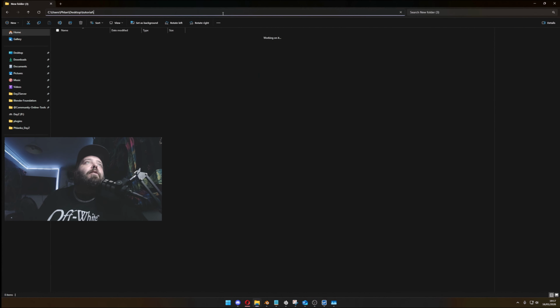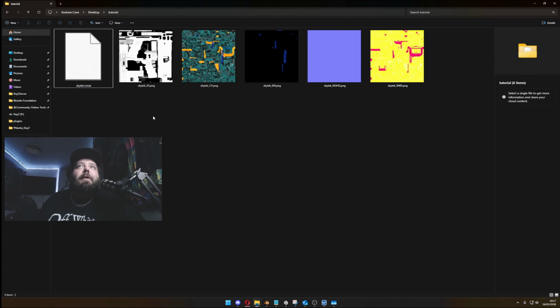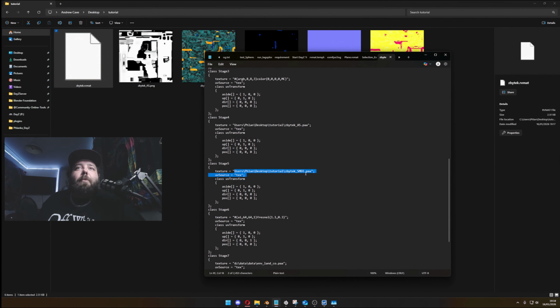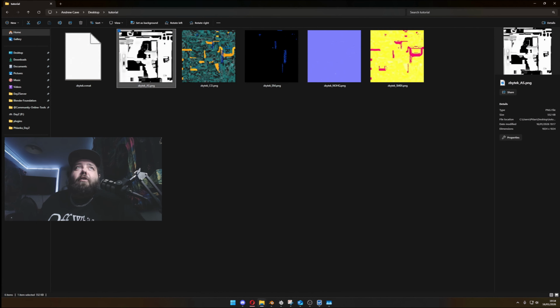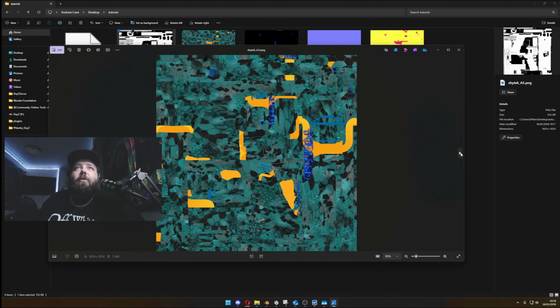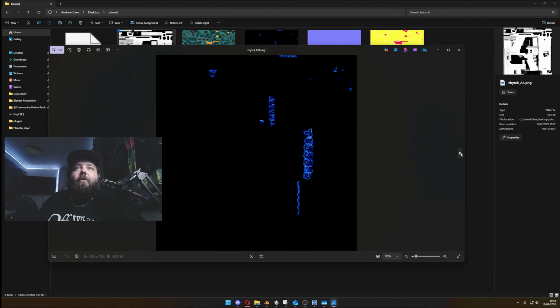So let's go to the tutorial folder. As you can see, these are the baked images. We've got our RV matte actually first. Let's have a look at this. All the values that we set before. At the moment, it's got the path to where we baked these images to. And let's just go for the images. So we've got our ambient shadows for the pistol. We've got our color. We've got our emissive.